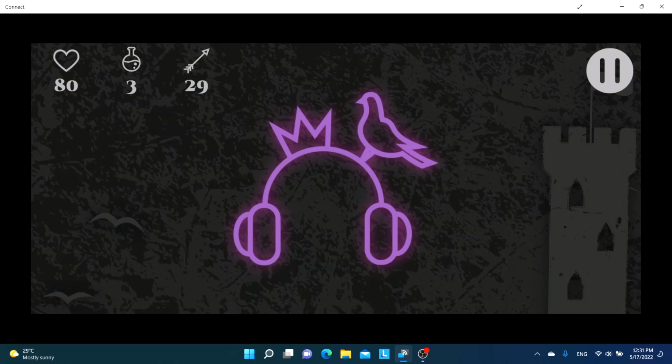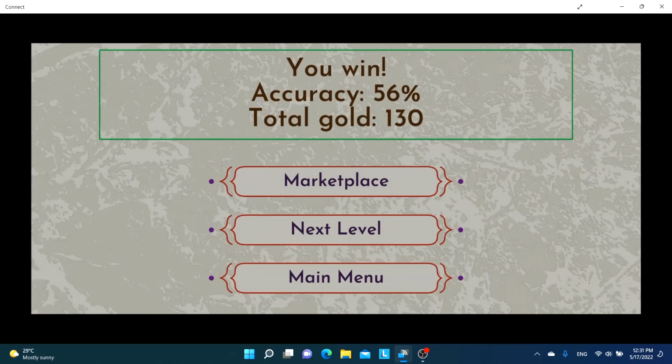Surely you need not be warned of fresh villains just emerging from the forest. Marketplace. Button. You win. Accuracy, 56%. Total gold, 130. Oh, so if you just swipe left, then you can know your accuracy. And the gold that you got after the fight.